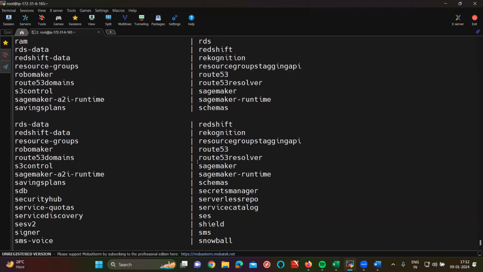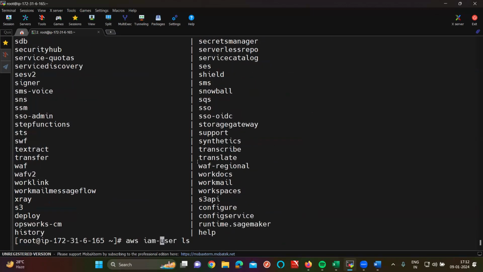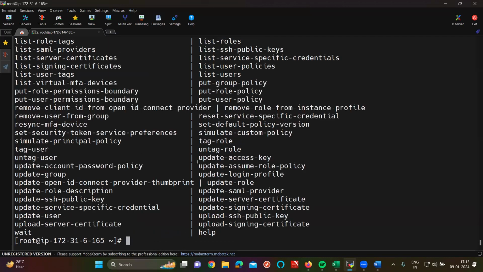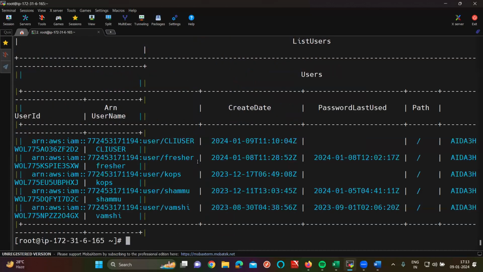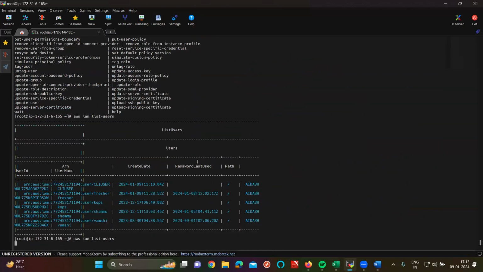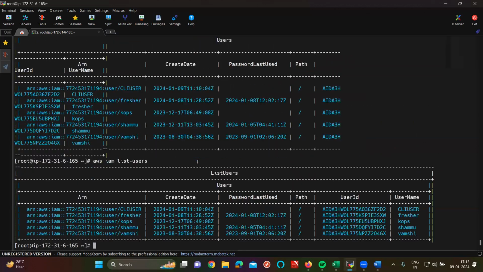First of all, you need to mention the service name. AWS IAM is a service, right? So you need to separate them. AWS IAM users. Users next, space ls. No. Two arguments are there, no? AWS IAM list-users. List users. Are you seeing the list of users now? You can see it very clearly now. Are you seeing the list of users or not, sir?